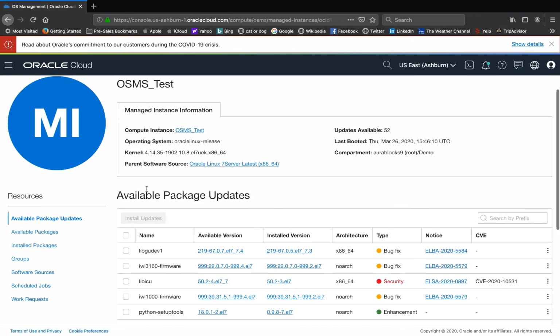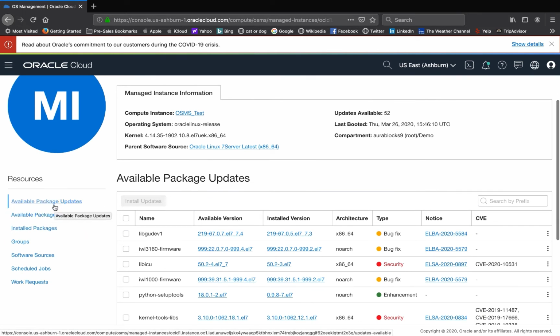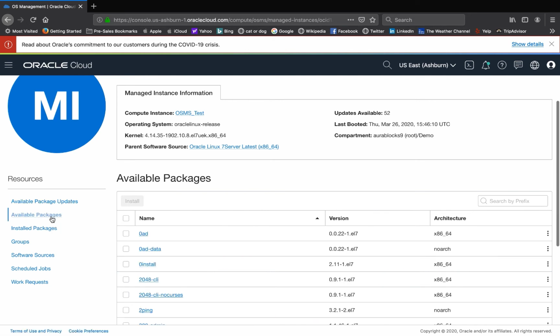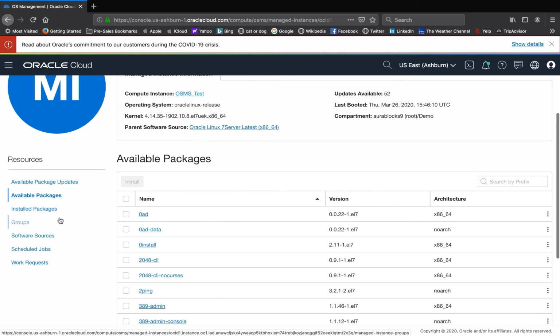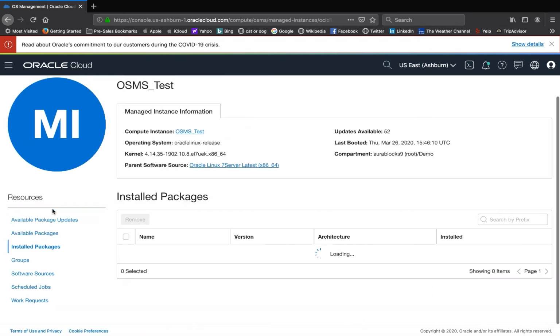When you look at the OSMS management console, from the left side, you can see there are several options I can select. You can check the available package updates, which is displayed in this area, which I went over previously. You can also look up all available packages and what's already been installed on this instance, which is a new instance, so I shouldn't have installed any.